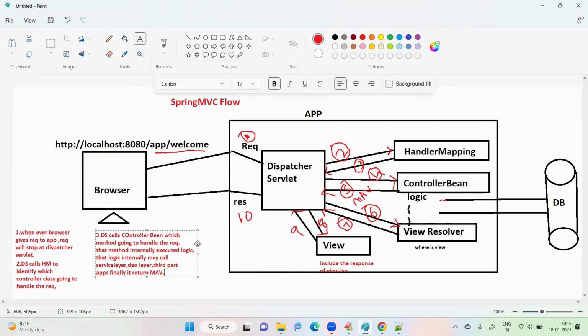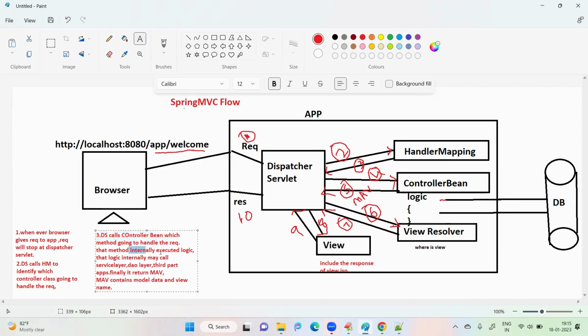What is model and view? Model and view contains model data, that is response data, and the view name. Up to here, what is the third point? The dispatcher servlet calls the controller bean, which method is going to handle our request.